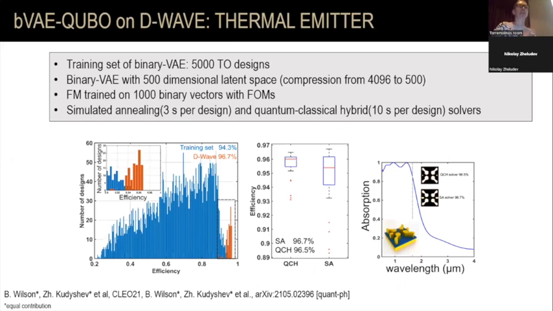The important outcome, again, without going into details, because that's not my area, and I'll be happy to provide detail offline. What we see here is that we compare the number of designs that we started with in blue. So this is the number of designs and corresponding efficiencies. And in red is what the D-Wave machine actually gave. So you see that we are in the area of the outliers that I mentioned already a couple of times. We get the high efficiency designs that are not necessarily in the training set. And that's an indication that you might be propagating towards the global solution.